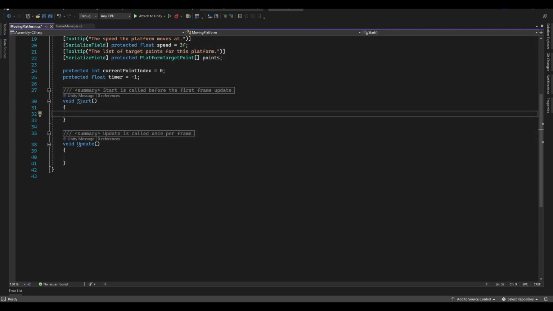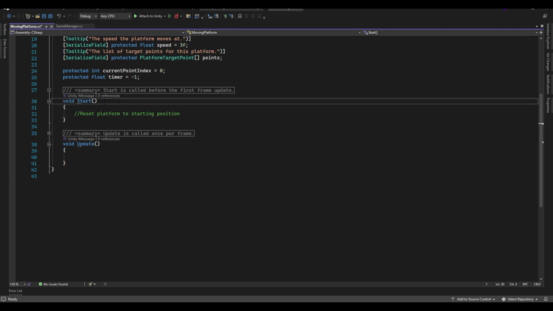Okay, so in the start method, all I'm going to do here is write a comment, and we'll say reset platform to starting position. Okay. Now we're going to write a method for that, and we'll replace this comment once we've done that. But there is actually one other thing I want to do with the start method, and this is where we need to consider inheritance. So any scripts that inherit from our moving platform, they might want to do extra stuff in the start method or completely different things. So we need to mark this method as something that can be overridden and extended.